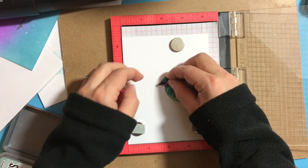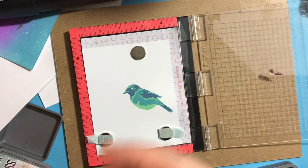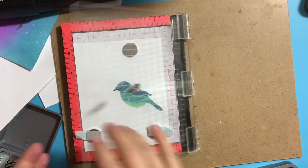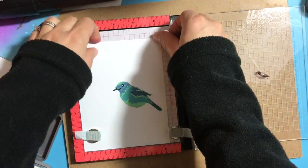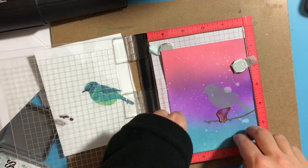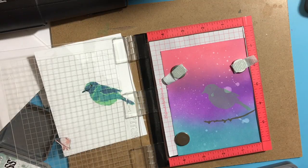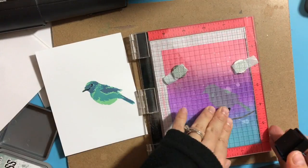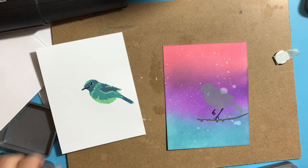Going back again in my Misti, I'm positioning the eye and the beak, and I'm using some VersaFine ink to stamp that. I'm repeating it 3 or 4 times. So the bird is done. Next, I'm stamping the legs onto my background, again using the VersaFine Onyx black ink. I'll set this aside to dry.